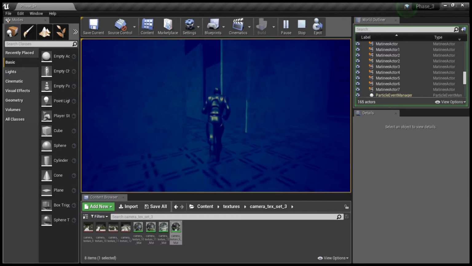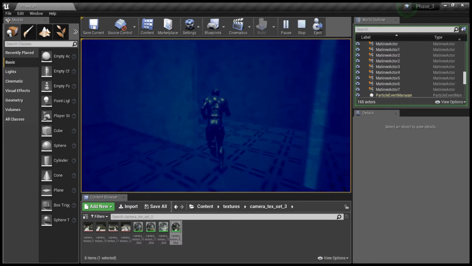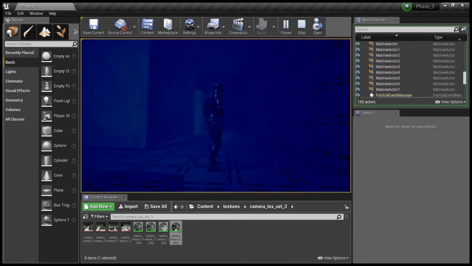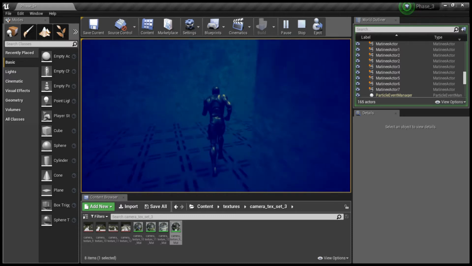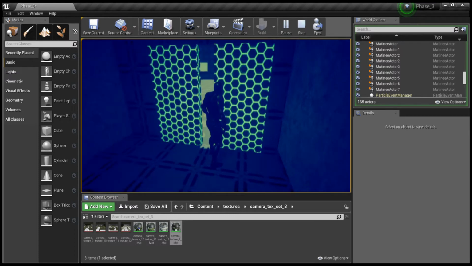See, again, I did this to give it an effect of like you're not getting the normal kind of visual, you're getting something kind of robotic.